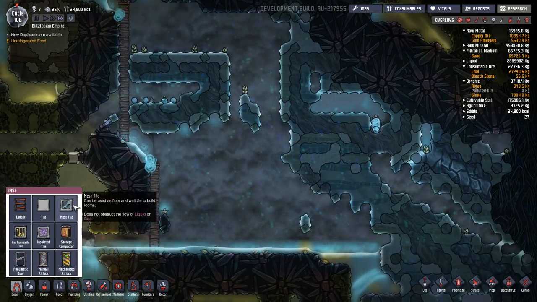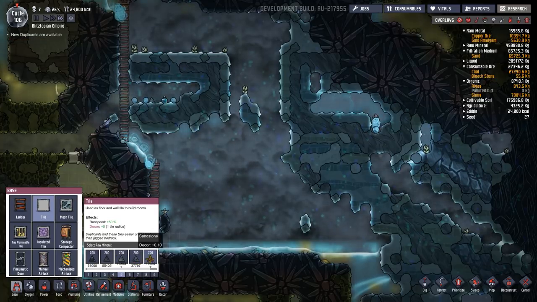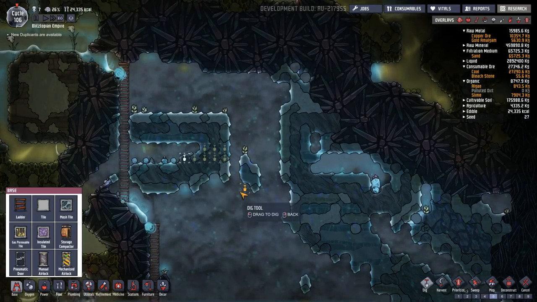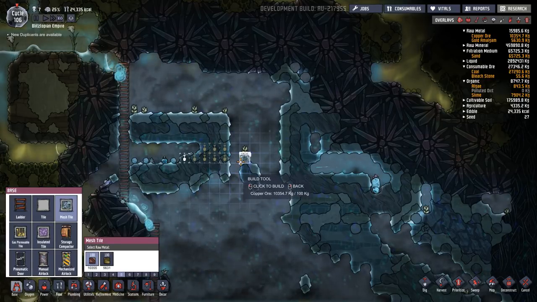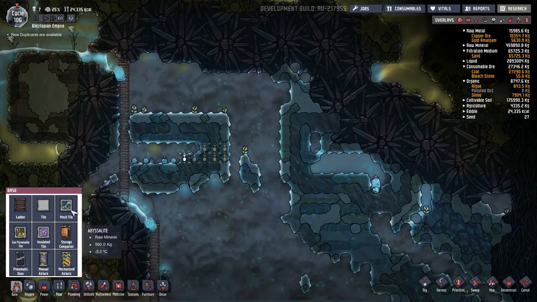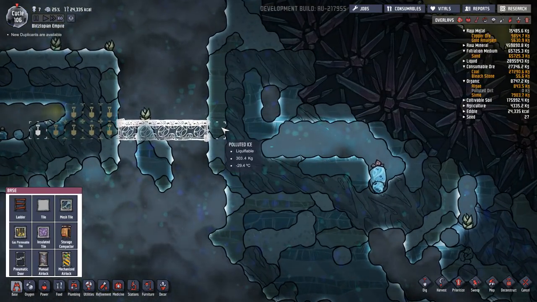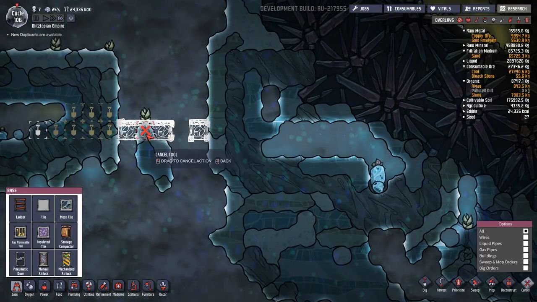Should I do it out of the mesh tiles? That's a long way to go with the mesh tiles. I'm going to dig through here, and yeah, let's mesh tile it. Oh wait, that's all snow and junk. I'll just come across. And let's see, granite, polluted ice. I can do every other one.